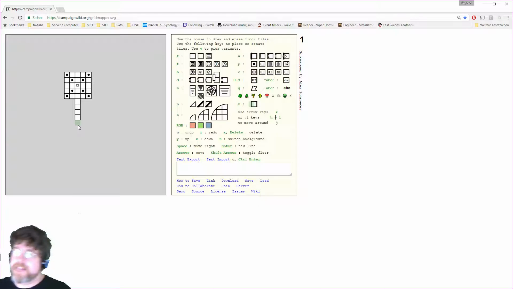This doesn't mean that the players can't open it if they can't find the door. There will be a way in, but if they find the secret door, they might get a shortcut. So I'm using again this D key. So you see the green key, and then with V, where is it? Use V to pick variants. So I'm going to put a secret door right here, and then I'm pressing V once, and it's a secret door.